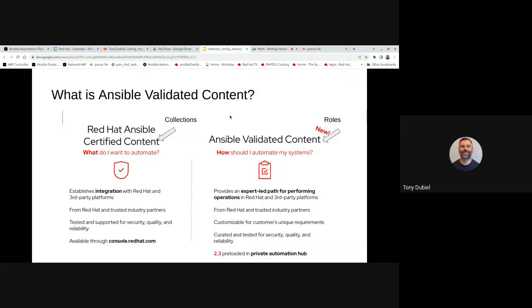So with the validated content, you can think of it as a role that manages other roles, and all these roles are interconnected in the sense that they're providing you with the ability to configure a greater use case without a lot of work. So it's sort of like a low code, but not quite. I wouldn't consider it a low code or a no code, but I would consider it easy code.